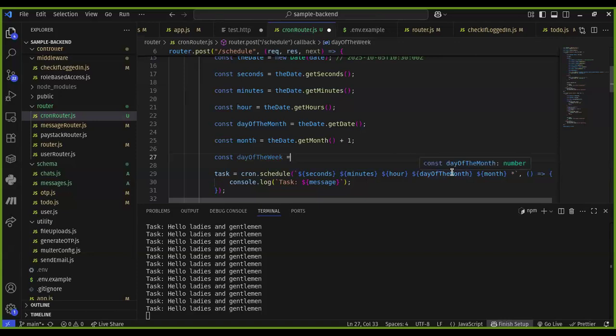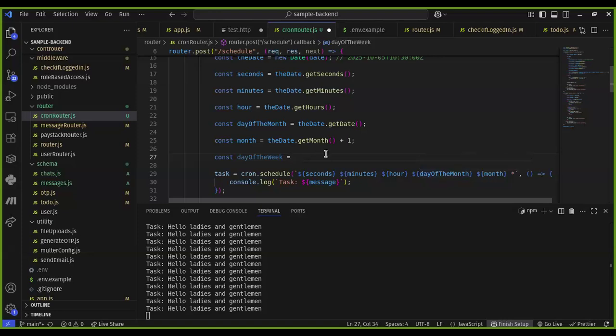So day of the month is going to target, for example, if day of the month is 17th, there's no need for you to say Sunday 17th. If you want to put Sunday here again and still say the day of the month, it's still okay if you want to do it that way. But whether you put day of the week here to be Sunday, it doesn't really make much difference.